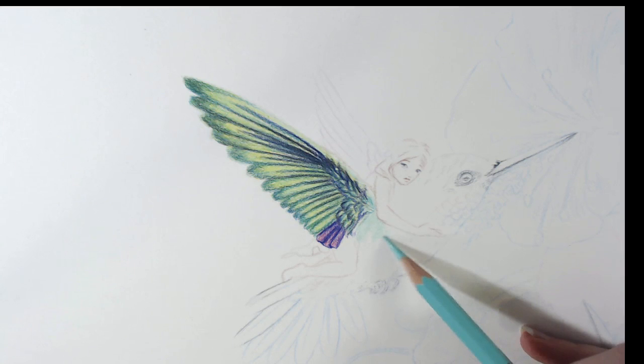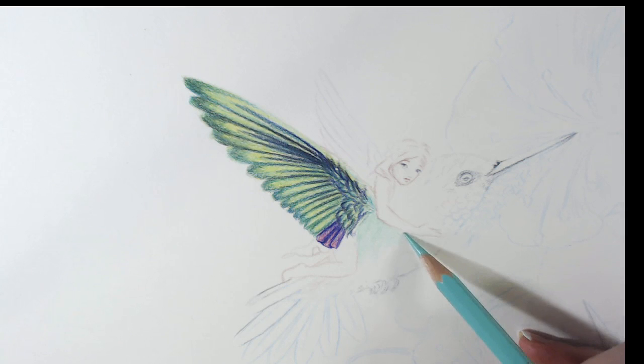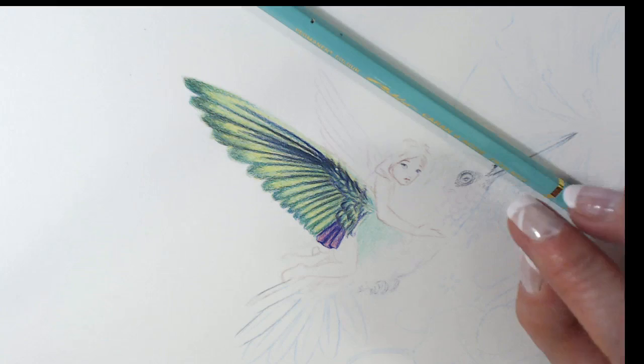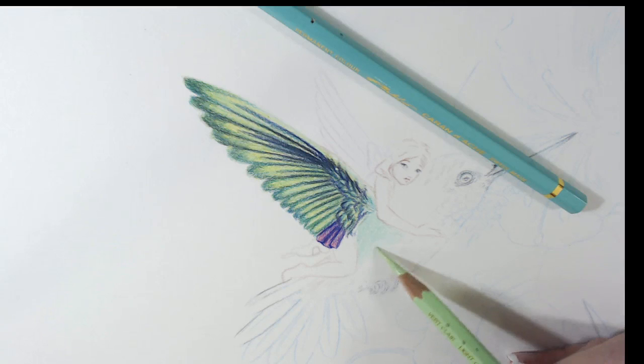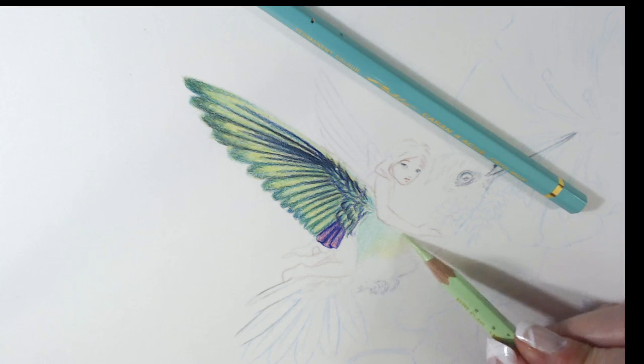And now I'm doing an underlayer. I am underlayering or coloring this whole area here, very, very lightly, not pushing at all. This is kind of bluish green, or jade green, and now I switch to this light green and continue. I'm overlapping so that I can get a nice gradient or transition from that jade color to this light green.